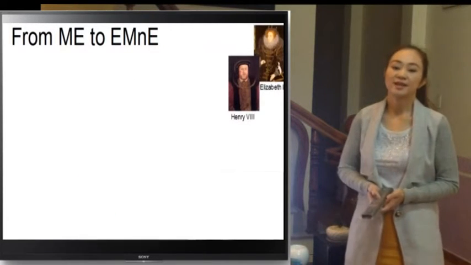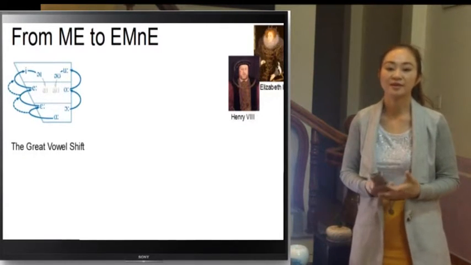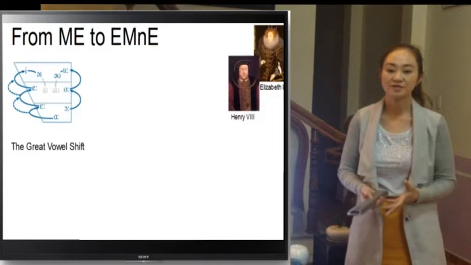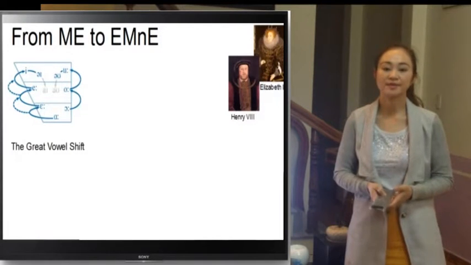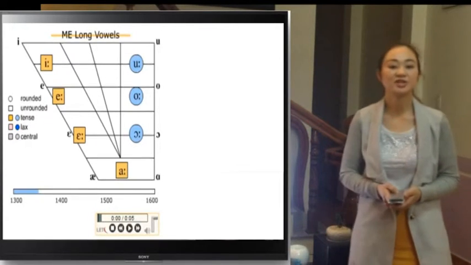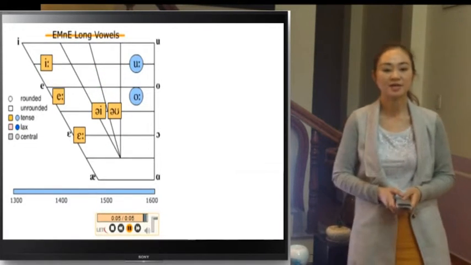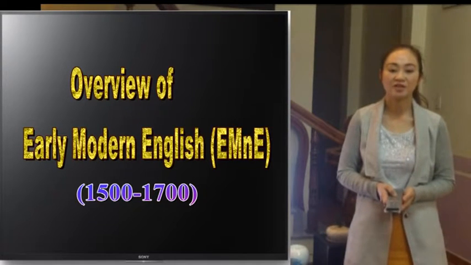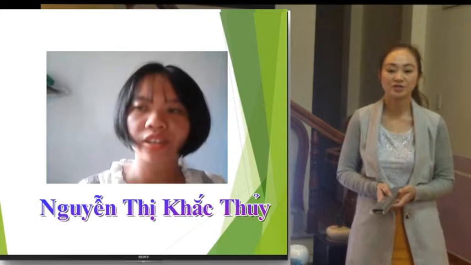Next, the English language history saw the transition from Middle English to Early Modern English with the Great Vowel Shift, where people changed the way they pronounced English vowels away from the previous periods, and some vowels became diphthongs. Let's start in 1350 to see the changes of their articulation and positions of vowel sounds in the phonetic chart. So that's an introduction to Early Modern English. Here now is Thủy. She will keep talking about other vocalic changes.